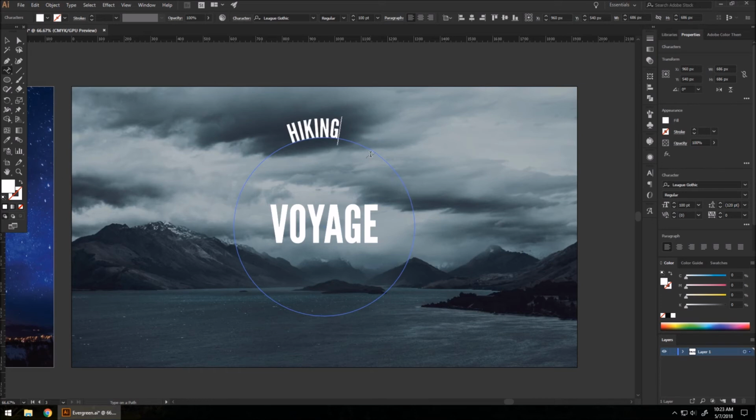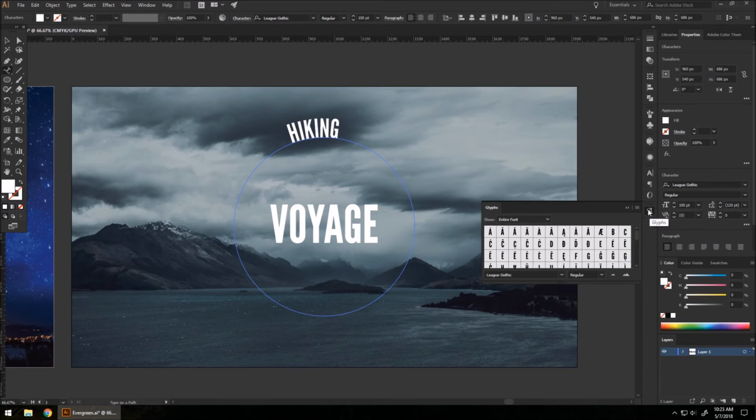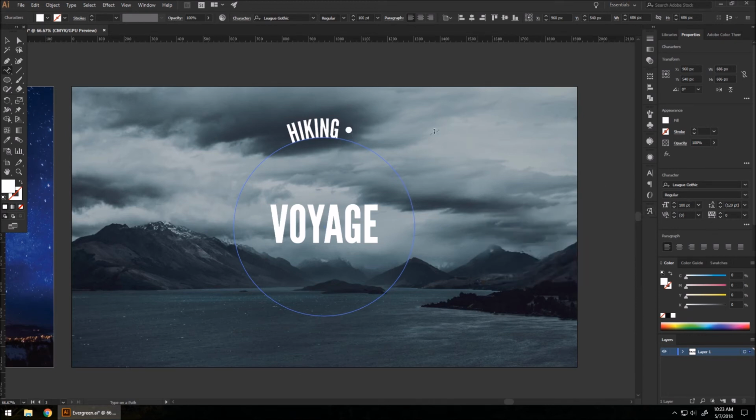I'm going to type out hiking and do a space, and I want to add a little separator here between the words I'm about to type out. So I'm going to go down to my Glyphs. Your glyph options can be found just like any of the other options in your view, so go search through that if you don't have any of these windows here. I'm going to select our glyphs here and scroll down through all these letters in this font. I'm going to find this little period here, this dot that can be used as a separator. I'm going to use that there. Do space, I'm going to type out camping. I'm going to just copy and paste this over.